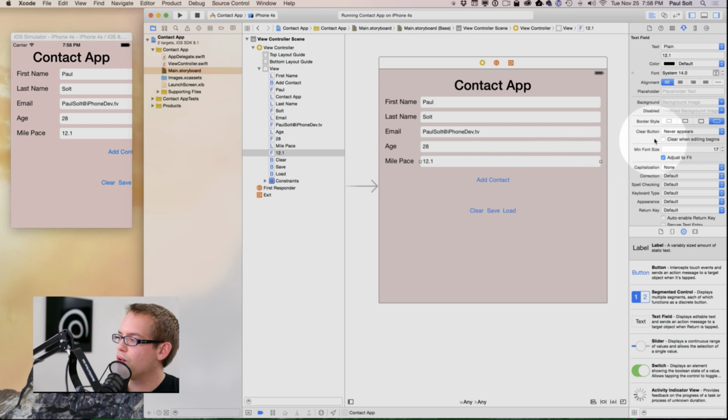So if you don't want a border on these, there's border options under the text field under this button right here. So I can make them borderless, and that really can make it so that your UI sort of just pops into place, or you can make them look a little bit textured or weird or stuff like that.